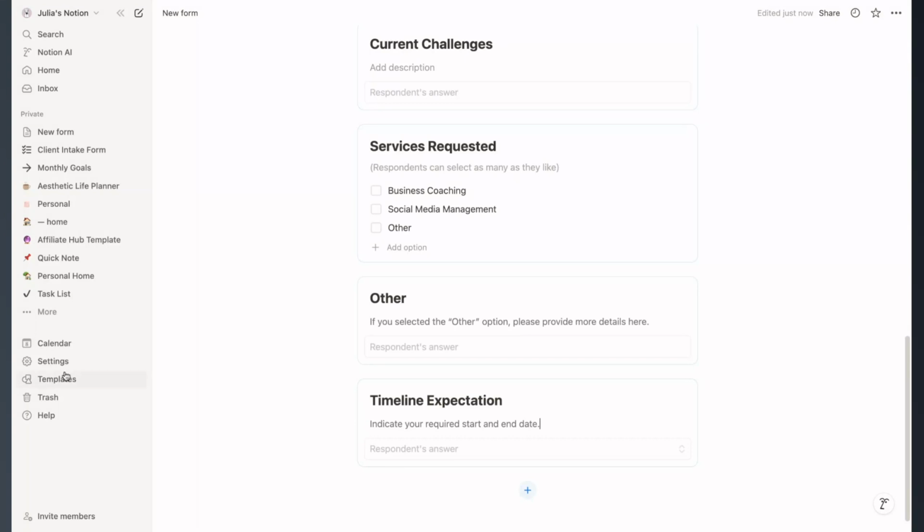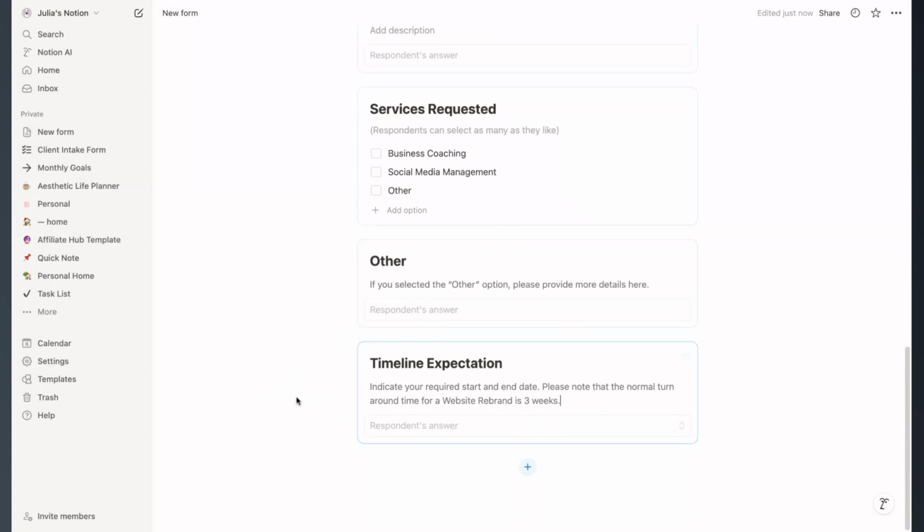And oh yeah, and then you can also add a note here. Please note that the normal turnaround time for a website rebrand is 3 weeks or something like that, just so they know what to expect.